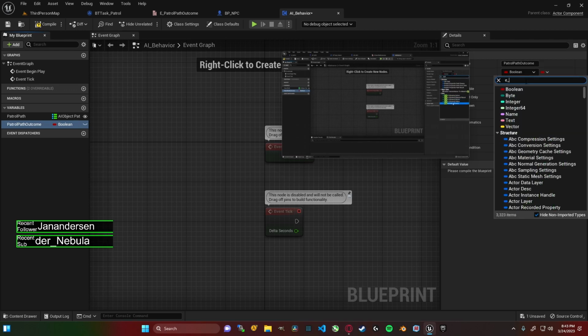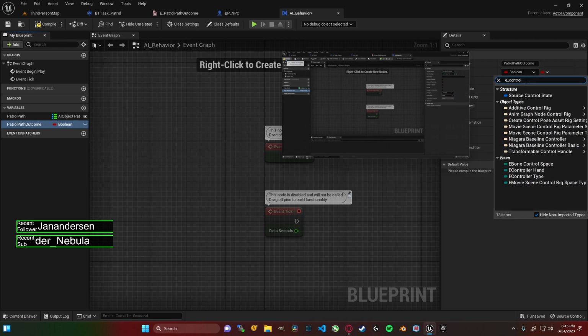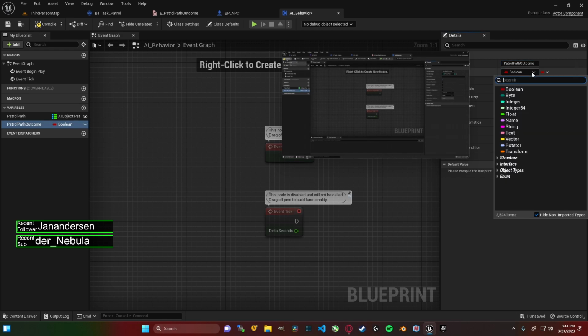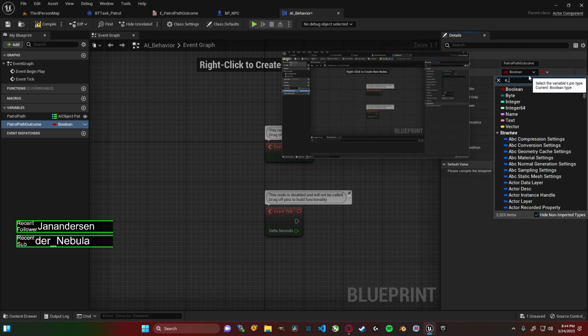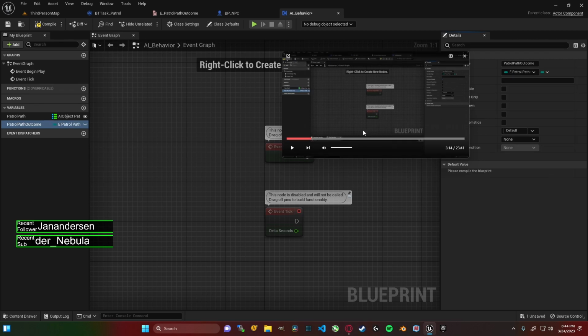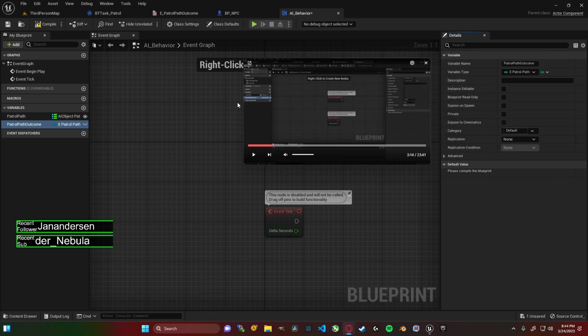Patrol path outcome. Cool. And we're going to also make that editable. Oh, hold up. No, it's this. So it's E underscore patrol path outcome. And we just select it. Awesome. This is actually getting good experience with using some enumerations in a different way. I want to save that from when we learned them.